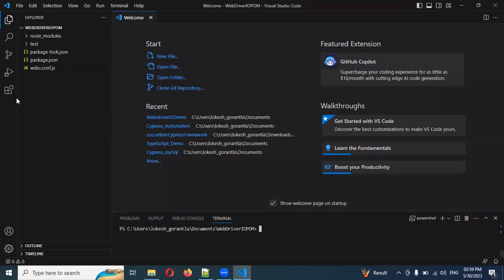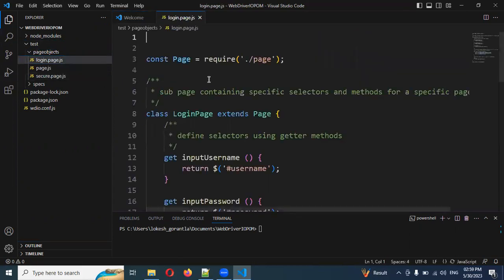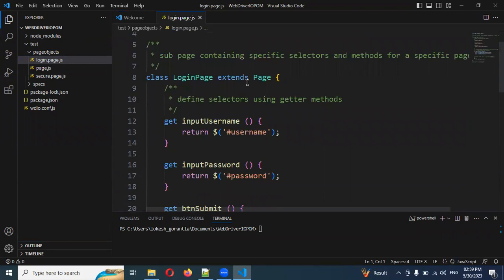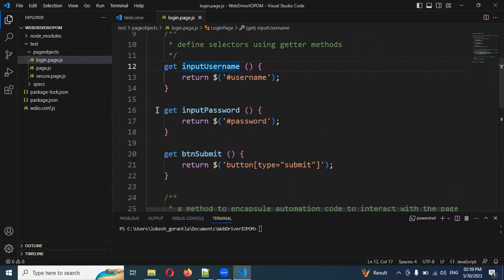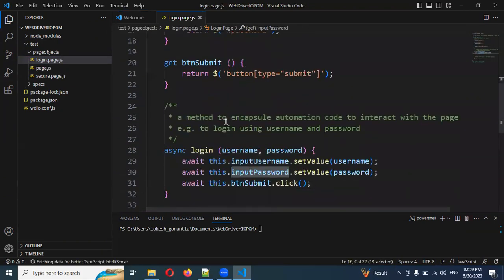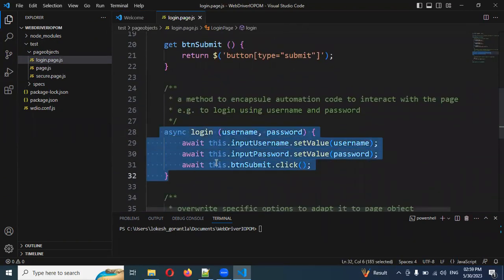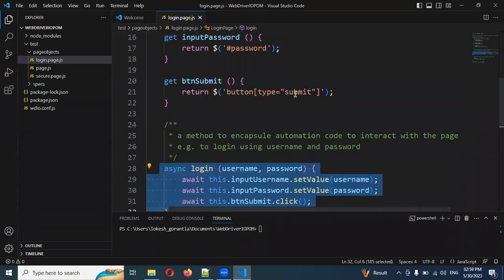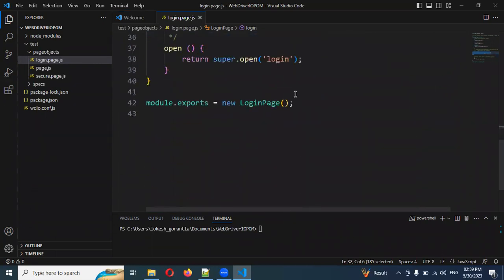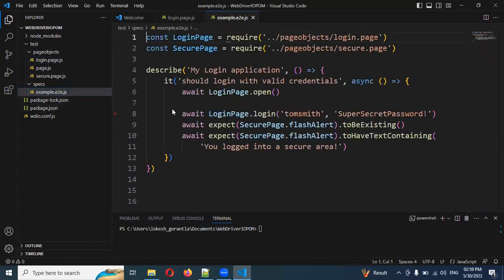Now scrolling down, you can see the test page object model is displayed. It has given some code itself. They have already written it. The class is created, with a get input method, and this is also a function, and all the functions are called here. We can even write our own code here, but we need to create our own, and this is called module.exports, to get all the files into this location.